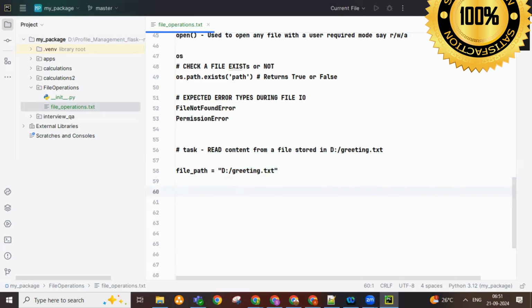So what is the one which would check it? os.path. Did you get it? This is the one. I'll make use of this built-in function, right? For this, I need to do import os. Got it? Because it's a library.